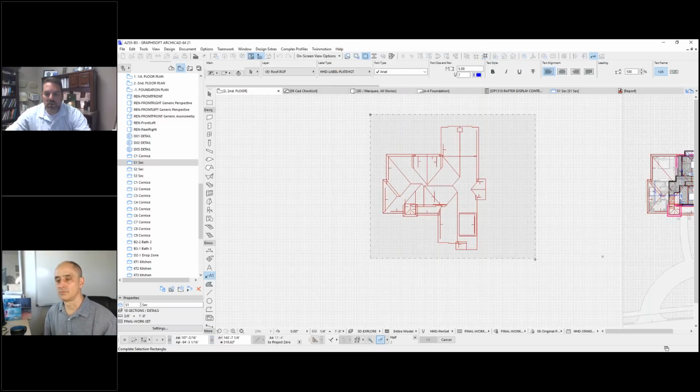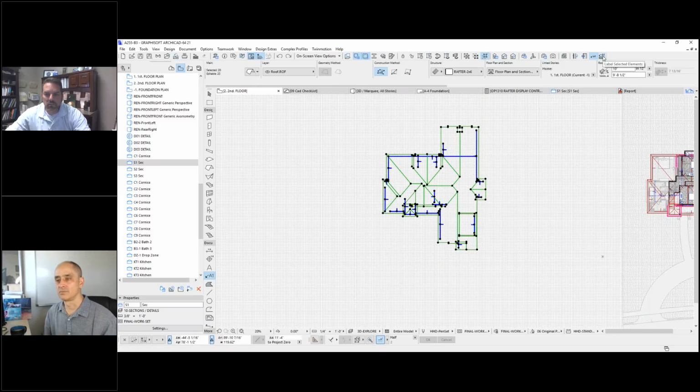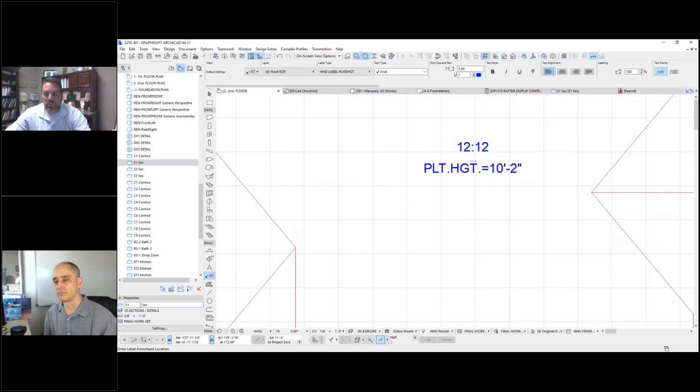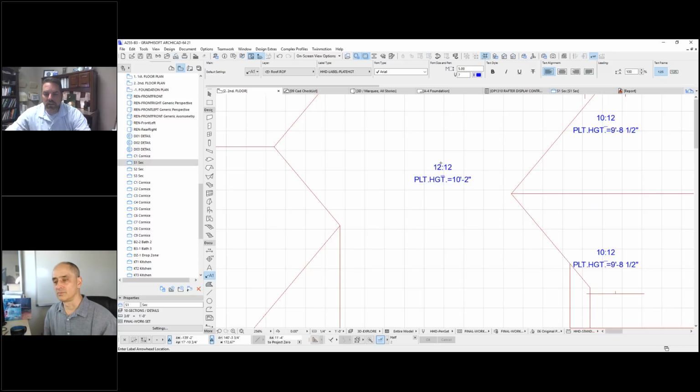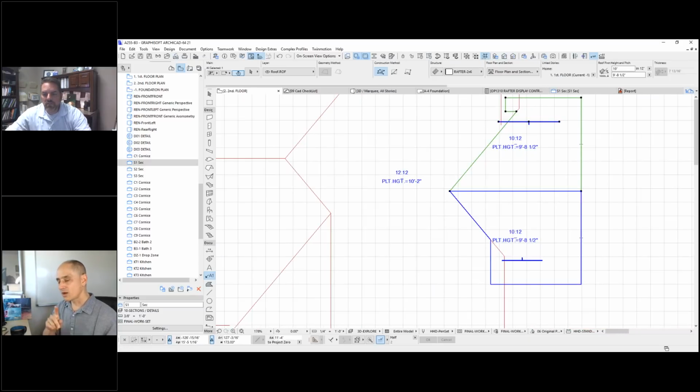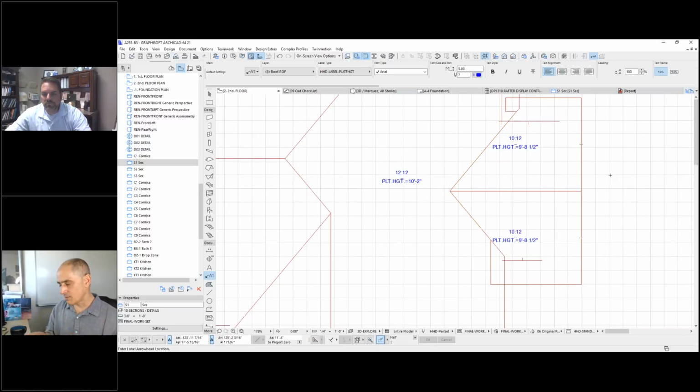So when I select all the roof and click apply label, the information that I want to get is the plate height and the roof pitch. Okay, we want to look at that a little bit more. I just want to explain something for Scott. You're saying pitch point. Do you mean the baseline of the wall where the bird's mouth sits?